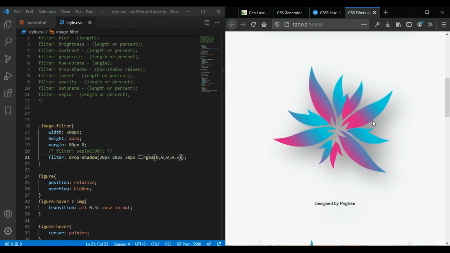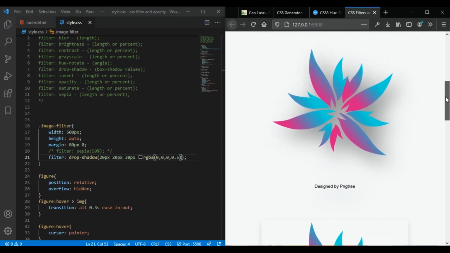Now if you notice, the drop shadow filter function adds a shadow property to the edges of that particular image, giving it exactly what I need.